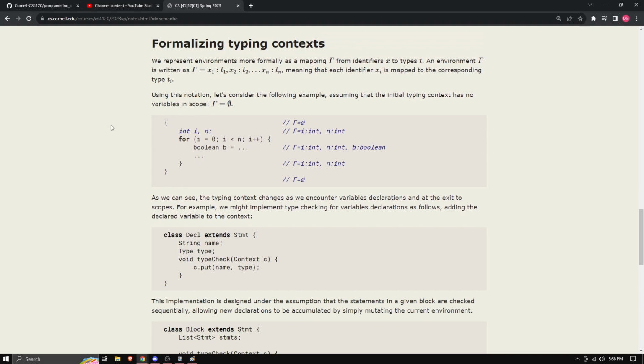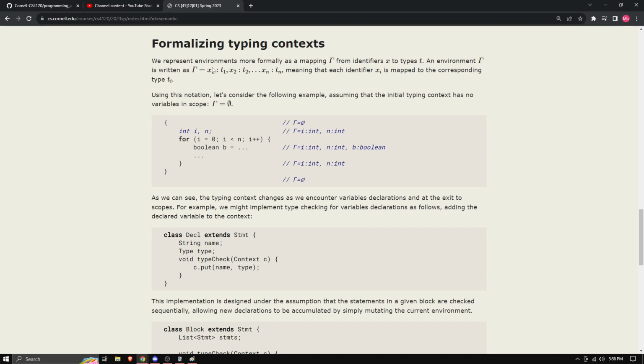Formalizing typing context. We represent environments more formally as a mapping gamma from identifiers X to types T. Okay, that makes sense.